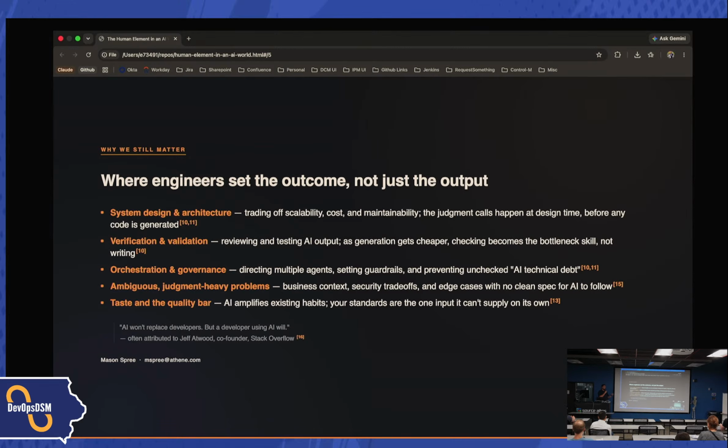Before we would do that by writing lines of code or researching by hand. Now we're still solving problems for the business, and we just do it in a different way. And the business has a lot of problems, and I don't think they're going to go away.